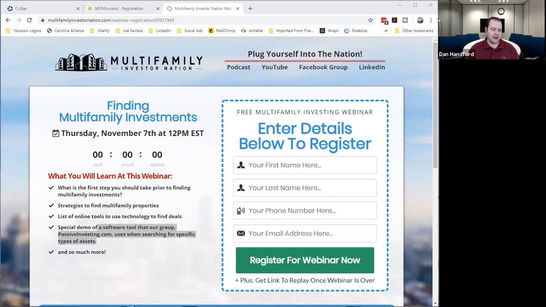That's great. You can also, another strategy for finding these less than 50 units is going to the county websites and trying to find health code violators. And not every county or city has this, but some of these locales will have the code violators posted, whether it be at the courthouse or whether it be online. They'll have them posted, and you can reach out and find some people on there that are going to be fed up with their property because they have health code violations, and you can solve that problem for them by acquiring that asset.